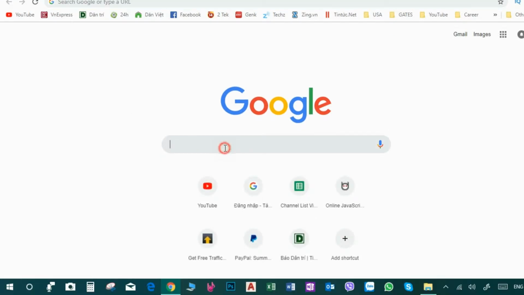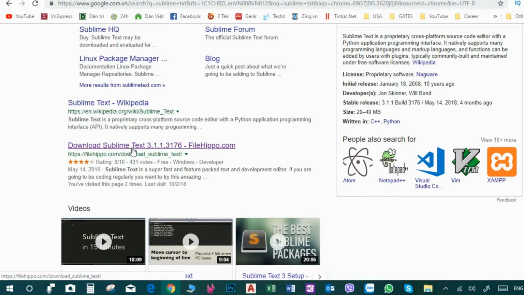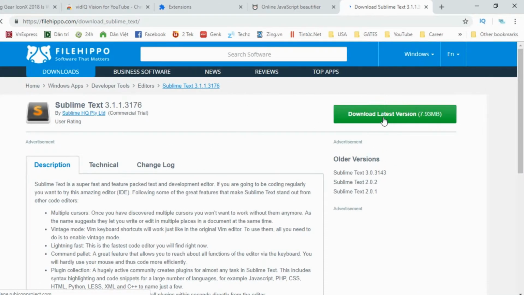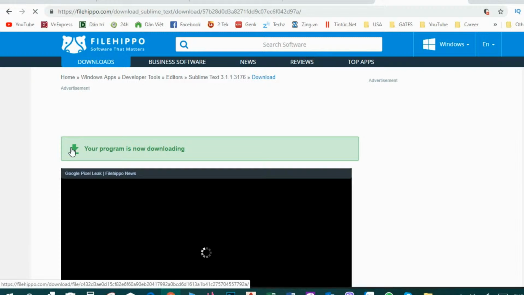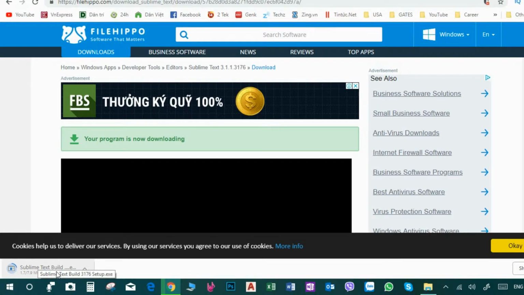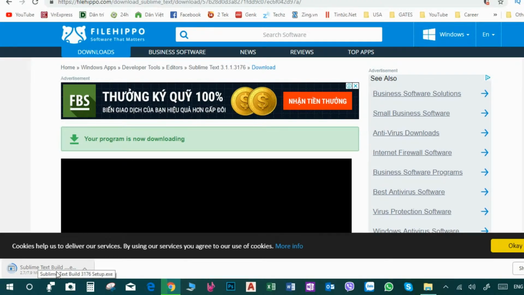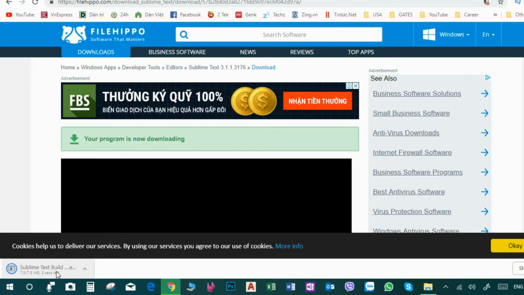Like Sublime Text, you can try to use Sublime Text. With this one we can easily set the code. So download Sublime Text to your computer and install it as normal. You can see Sublime Text installing here. After the installation is finished, you open Sublime Text and drag in the bundle file. You drag it into Sublime Text to open the file, and you make some additions in that file to change the code. I'll show you later.